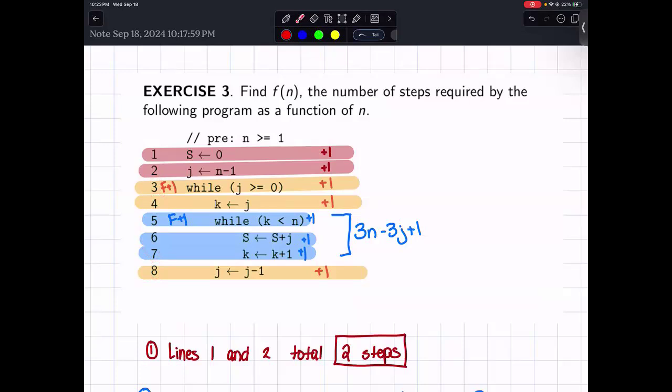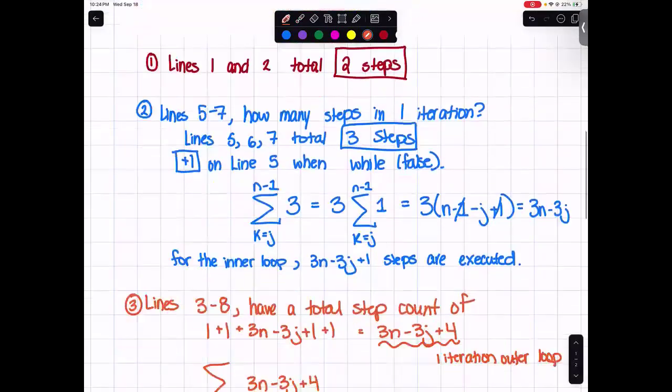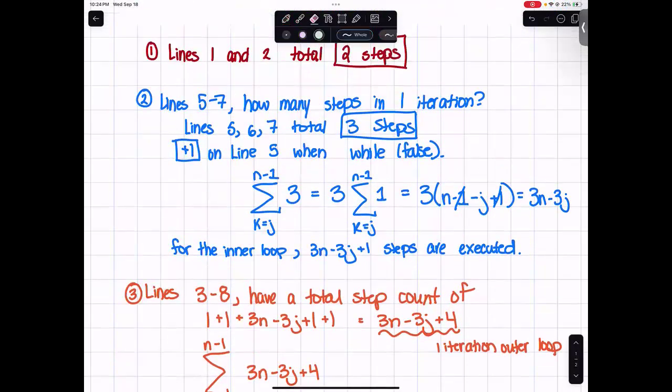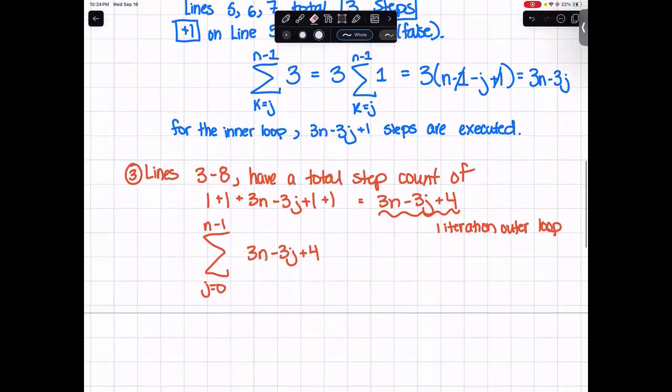So we now know that the total number of steps that are going to happen in this iteration are j equals 0 to n minus 1 steps. So let's go ahead and add that in right here. J equals 0 to n minus 1. All right, armed with this information, we're going to do some factoring out to help our situation. We can rewrite this as follows.